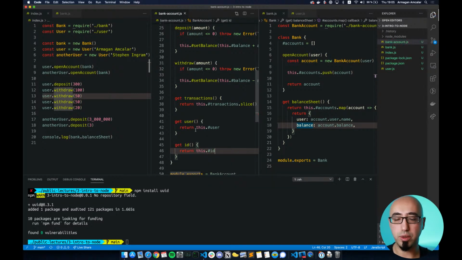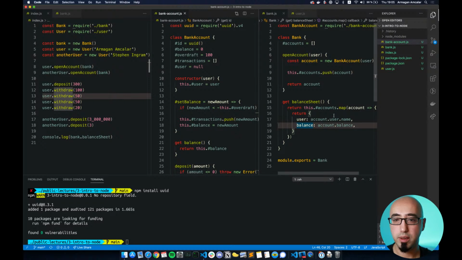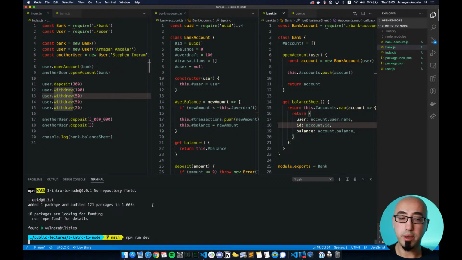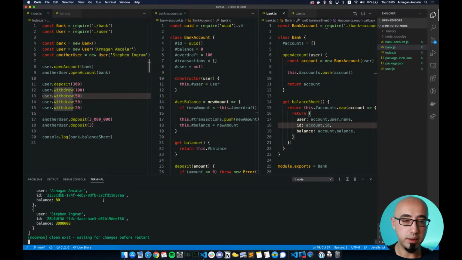So you're able to return the ID of a bank account. Great. User balance. Let's add the ID here, account, and let's see what it returns right now. And let's see if it's going to work. I have no idea if it's going to work. I'm trying this for the first time. I do npm run dev again, and nice.